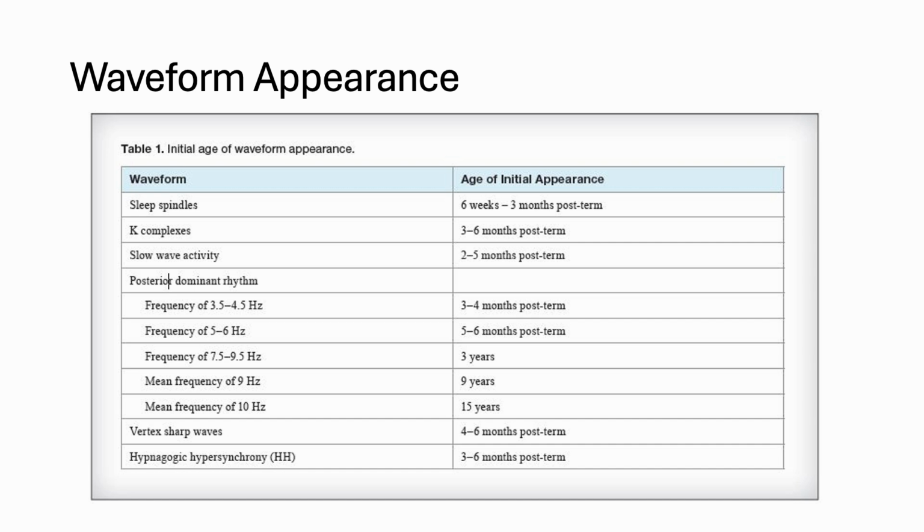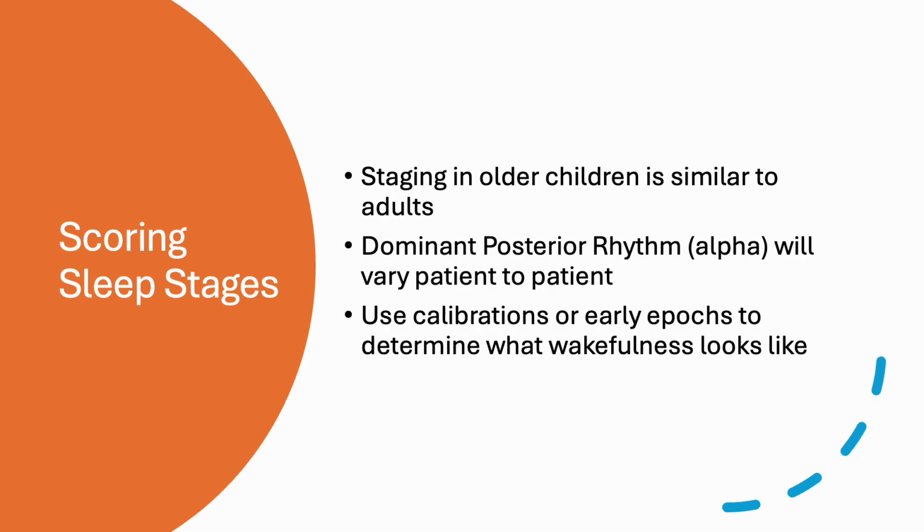Remember, these are the little things inside the EEG that we have to pick out from the background noise, which is other brain processes that we don't really care about. We just want to know what's going on with their sleep. As children get older, their sleep studies look more and more like adults.